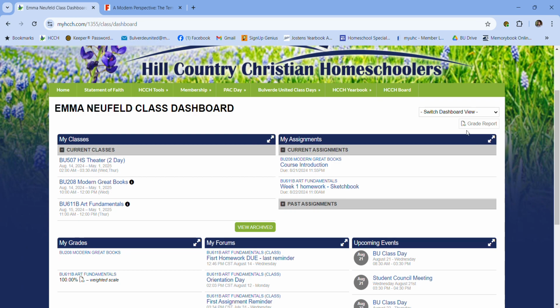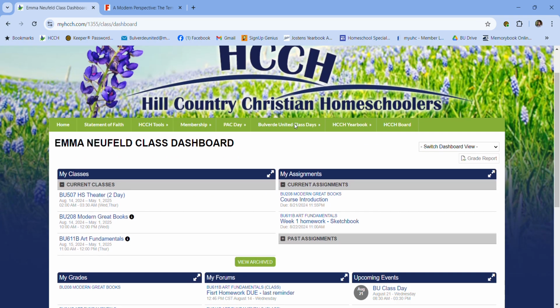You will have a parent view if you're logged in as your parent. If your parent is a teacher, they will also have an instructor view. And then there will be a student view for each student in your family. Now, if you have your own login, you will not have all these options. It will just have you, so it makes it a little bit easier. But for now, we'll pretend that you have logged in.